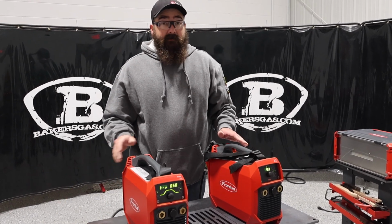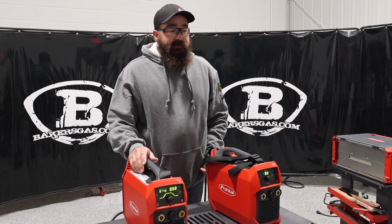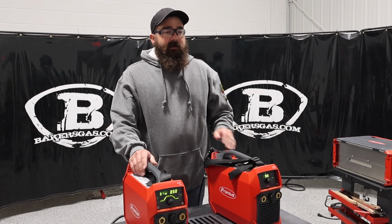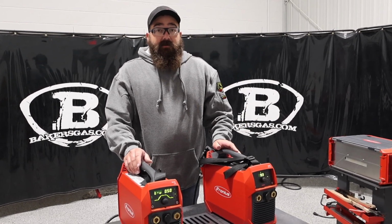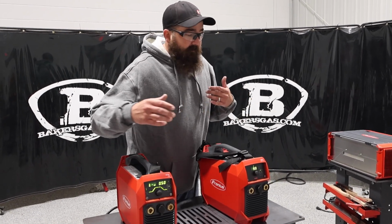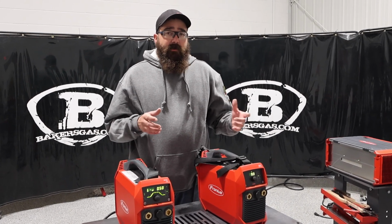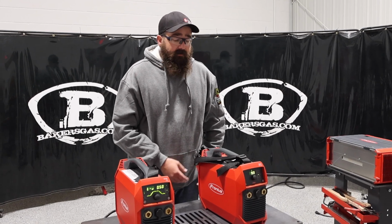That's pretty impressive. You can run up to a 330-foot extension cord to power these units without losing power or popping breakers, as long as you've got a good outlet or an engine drive you're plugged into. 330 feet of extension cord is a long way to run this machine. It comes with a 15-foot stick lead and a 10-foot ground lead, so it's shorter there, but you make up for it with your 330 feet of extension cord.